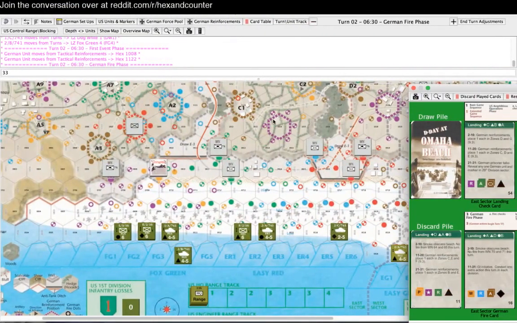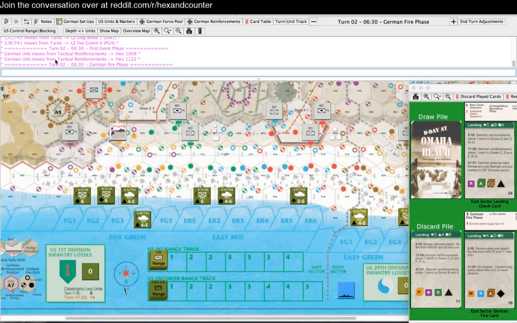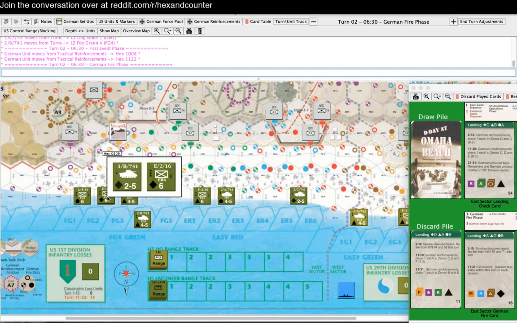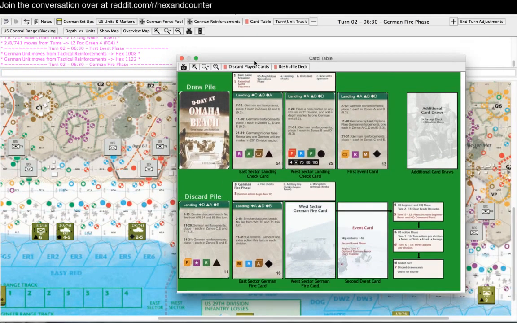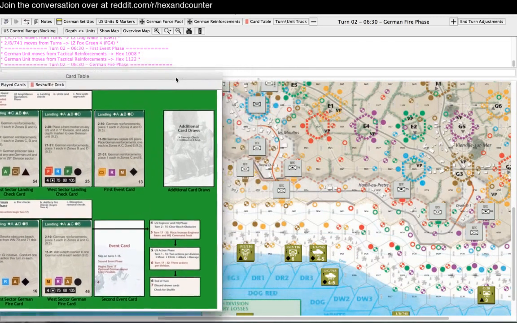All right, folks, we are back. I'm just going to wrap up the German fire phase here. So the East Beaches, we lucked out. The one unit was disrupted by our tanks, which probably saved a couple of our units in this area. And this one blue unit just really had nothing to shoot at when he activated. So that's great. Coming here now to the West Beaches, what do we have?